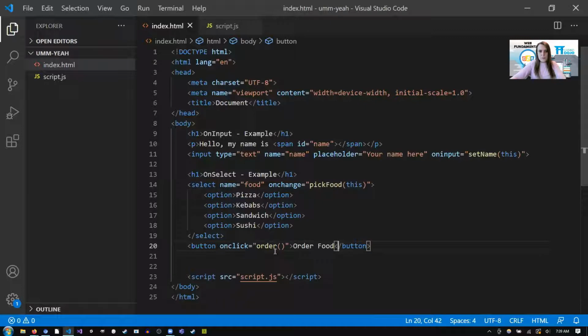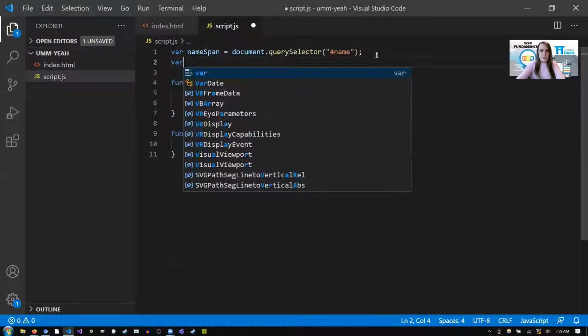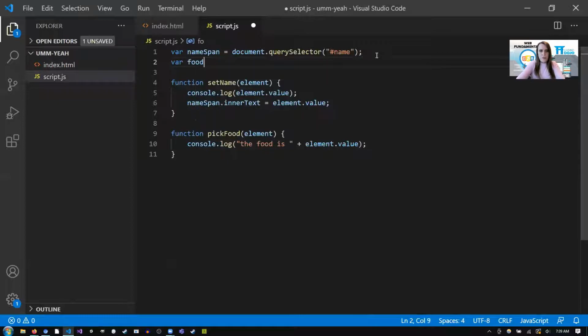Very good. And for this example, I want to actually have a variable here to hold on to our food to order. And if you remember, it starts with a pizza. So if we just click it right away, pizza is already selected. So I think that'll be good.